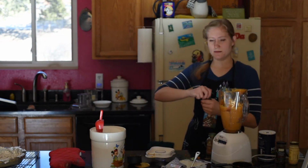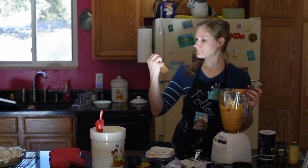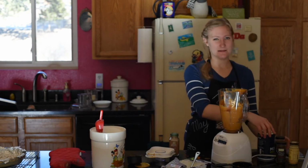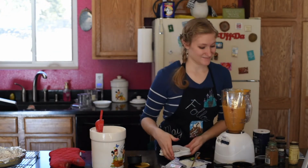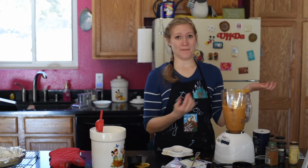Okay, so I'm gonna add a little bit more nutmeg, cinnamon, and pumpkin spice. I'm also gonna add a little bit more salt, just a smidge. Took a while, but we have a lovely and delicious smelling pumpkin puree.